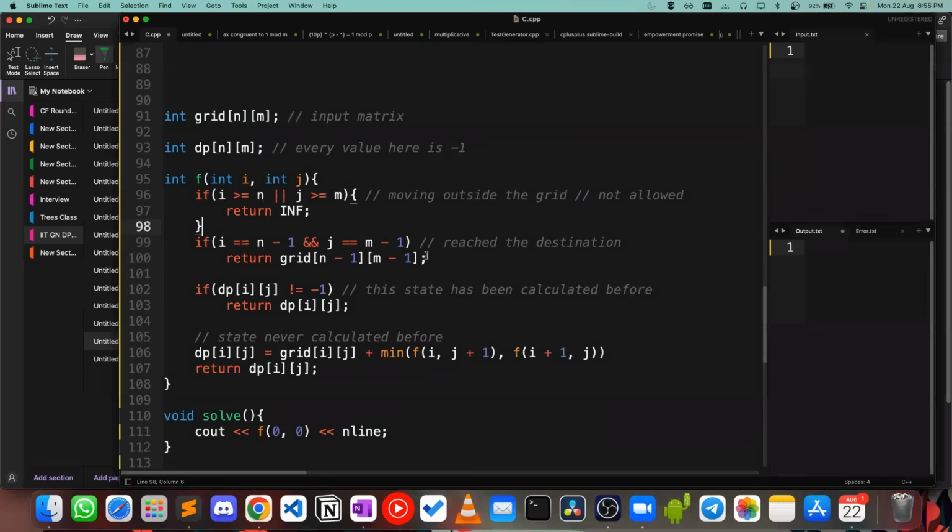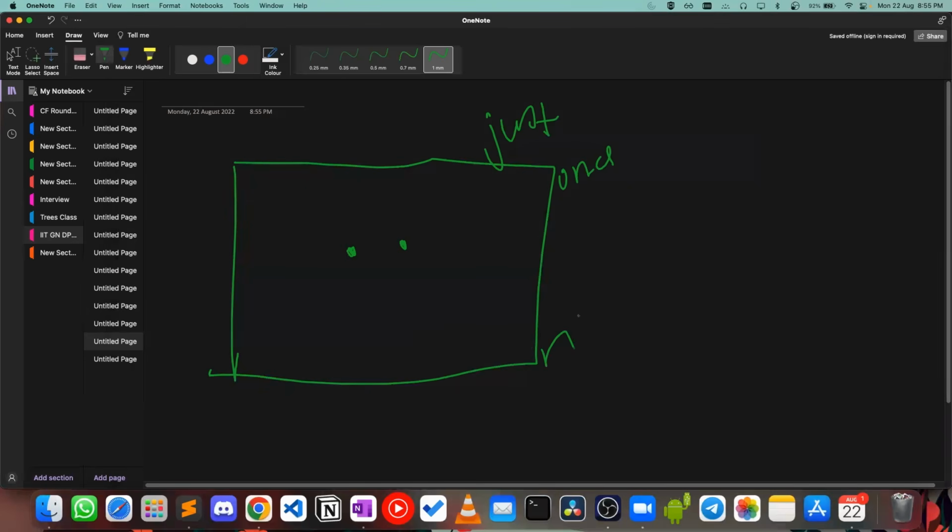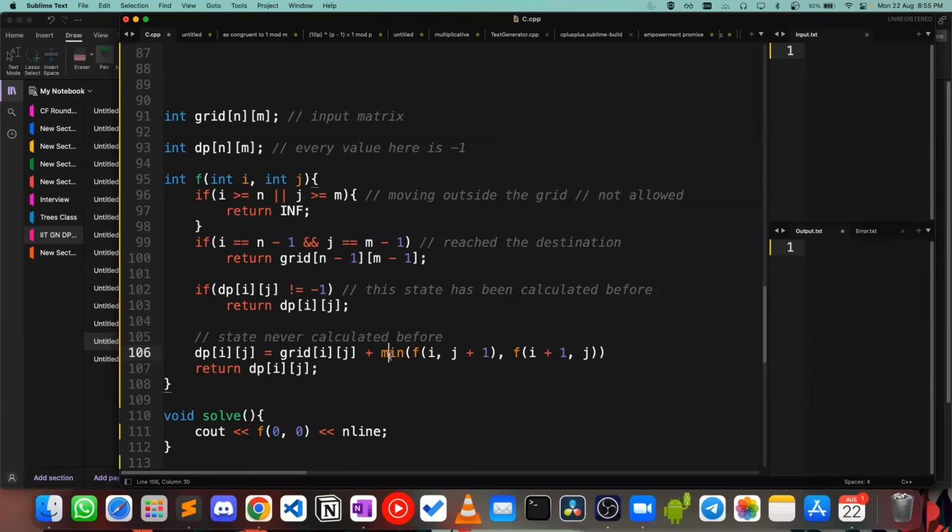Just once. And how are we finding the answer for a cell? We are finding the answer of a cell by doing this. We are finding it just once. So there are n into m cells. And for every cell, if I can get my answer in order of 1, assuming that this part has been calculated before, like there should be a semicolon here, but yeah. If I assume that this part is solved already, can I say that finding dp of ij is nothing but an order of 1 task?